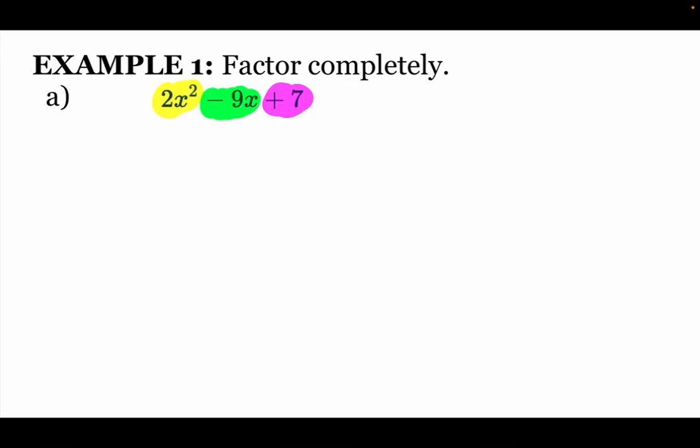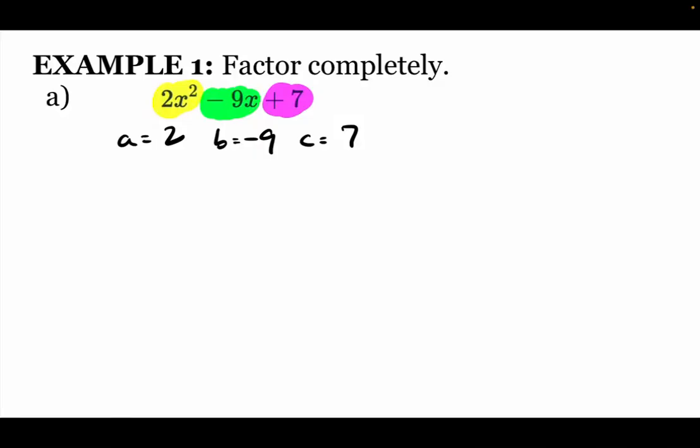The next step is A, B, C. Labeling what is A, what is B, what is C. So how do we do that? It's not hard, but it is important. A is the number in front of the first guy. So what's the number, what's the coefficient, the part that is in front? 2. That's going to be A. The middle guy, what's the number part there? Negative 9. And then 7 is just 7, right? That's step 3. Step 3 is probably the easiest.